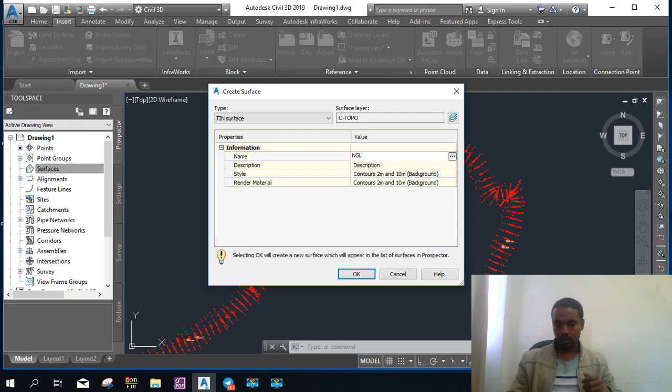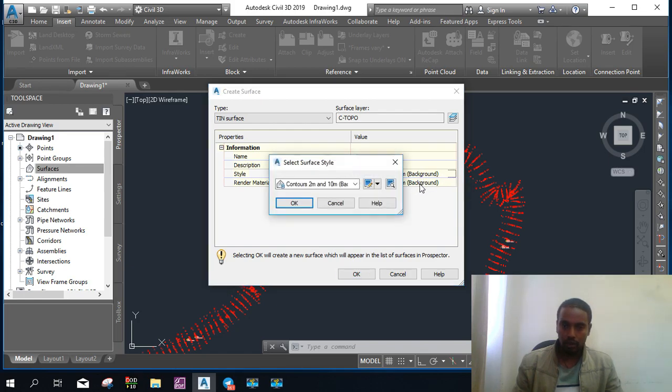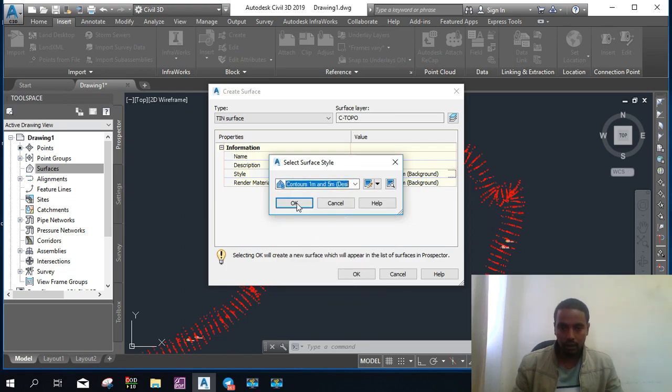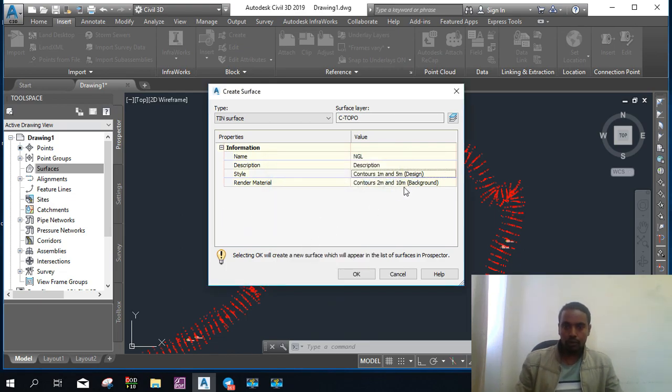There is a description here if I want to give any description regarding the surface, and here is a contour style. So make it within 5 meters, which is the most commonly used, and then click on OK.